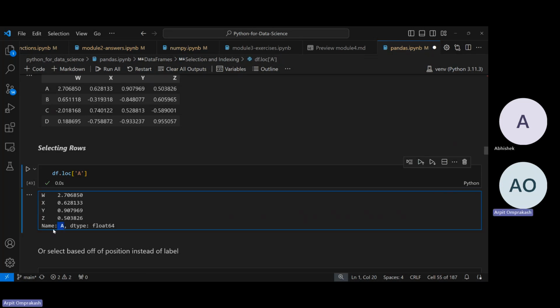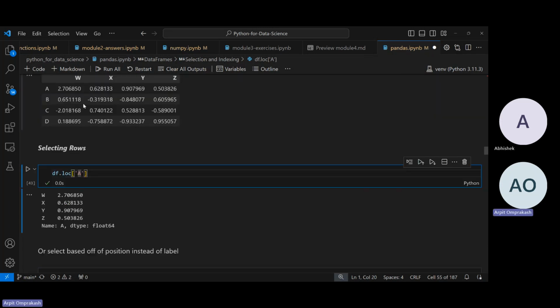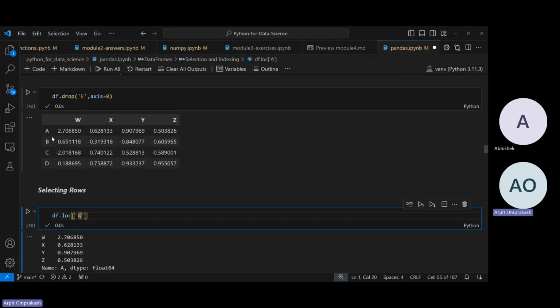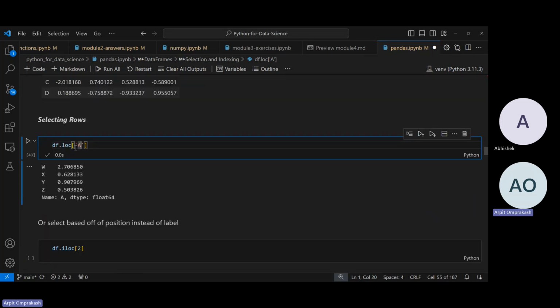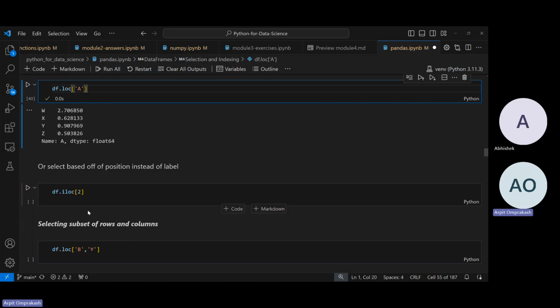It gives it as a series, and all the values for W, X, Y, Z are given here. With loc, we have to give the label of the row. Remember, each of our rows has a label A, B, C, D, E. However, if we don't know the label and we just want to know what is there in the second row or the third row or the first row, we do df.iloc and we give it a number.